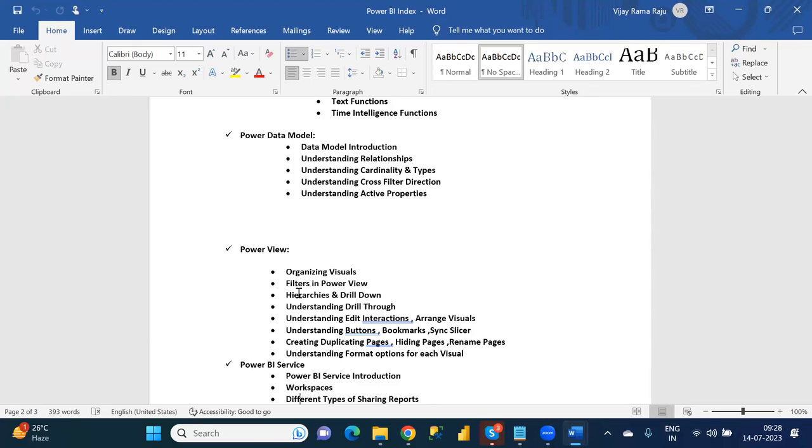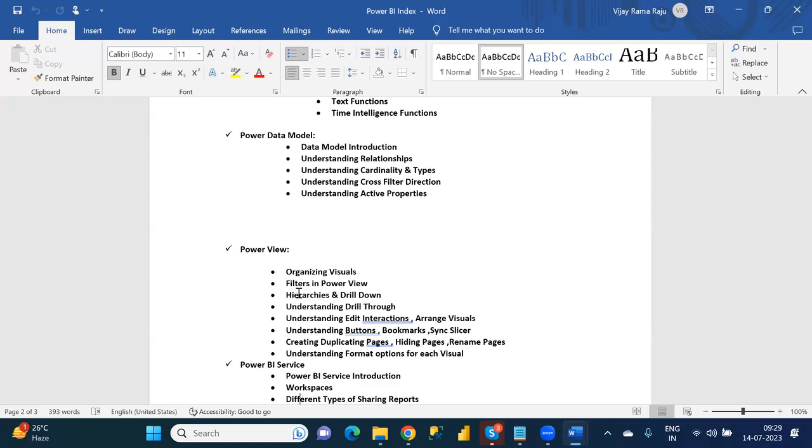But in other reporting tools, it is not like that. You have to search how to use it. In videos they explain how to use that particular visual, but you don't know what columns are used or what values need to be maintained in those columns. While watching the videos, you don't know what values need to be maintained in that column. But here it is not like that. They provide a sample file and a video also, so you can easily understand how to use that particular custom visual.